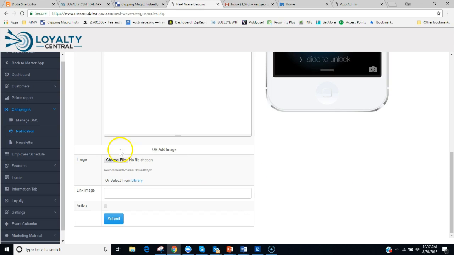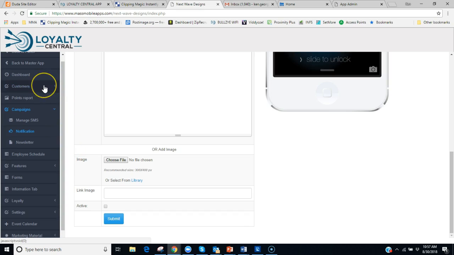if you wanted to have an image, you could, say for instance, you made a flyer or something. They're telling you that if it's this size here, you can upload it here, like a meme or something where it actually has the information right on there. Or you can simply type the information in here, and when you're done, click the submit button, and that message will go out immediately to everyone who has downloaded the app and then favorited your business.